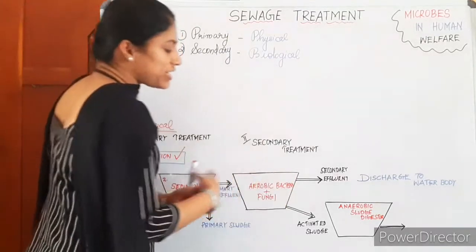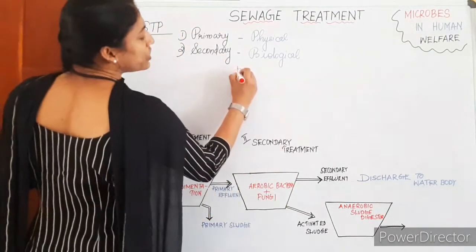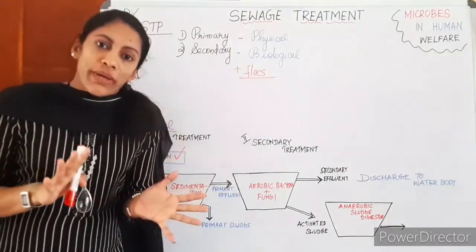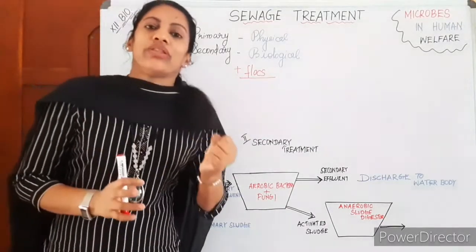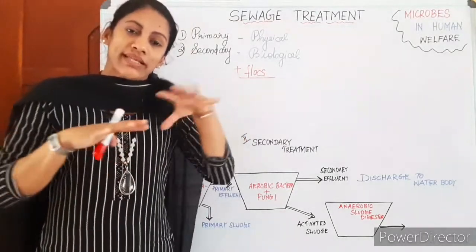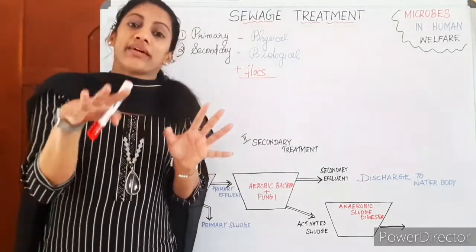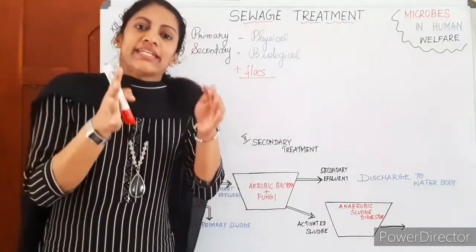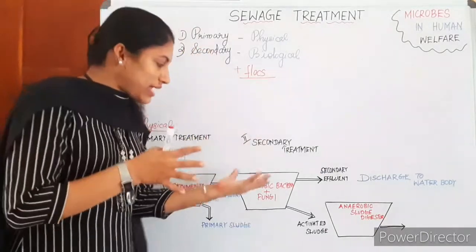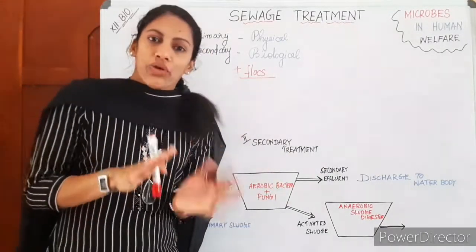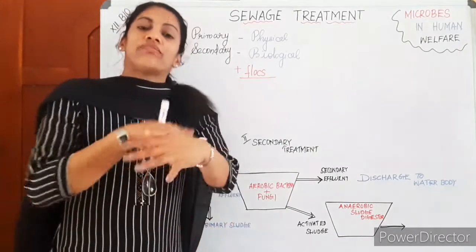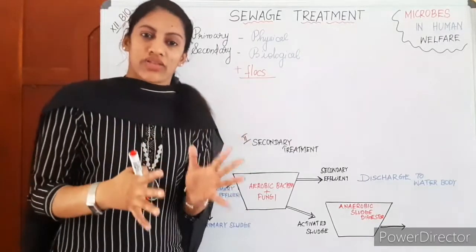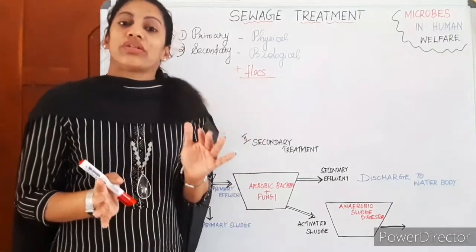The secondary treatment plant is full of flocks, where a number of aerobic bacteria are grown along with fungi. The fungal filaments along with bacteria act as a mesh-like structure. We can call it flocks. So in the secondary treatment, in the second chamber, we are using aerobic bacteria and fungi. It forms a group, a flock, a massive mesh-like structure, in which the wastewater is treated.